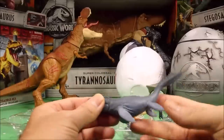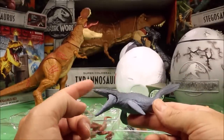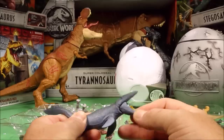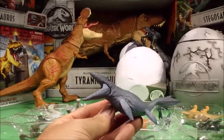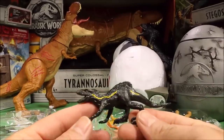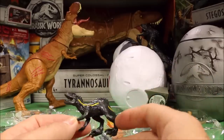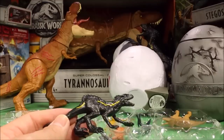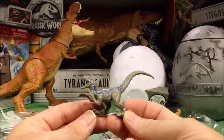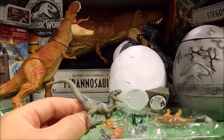The coloring is not the greatest. But out of all of them, this Mosasaurus is the coolest - it's the only one that actually has an action feature. Its mouth does open and close. And then out of these, I think the next coolest one is the Indoraptor. He's got his yellow stripe on the side. And the third coolest one is Velociraptor Blue - you can tell it's him, he's got the blue stripe on the side, third claw and everything.